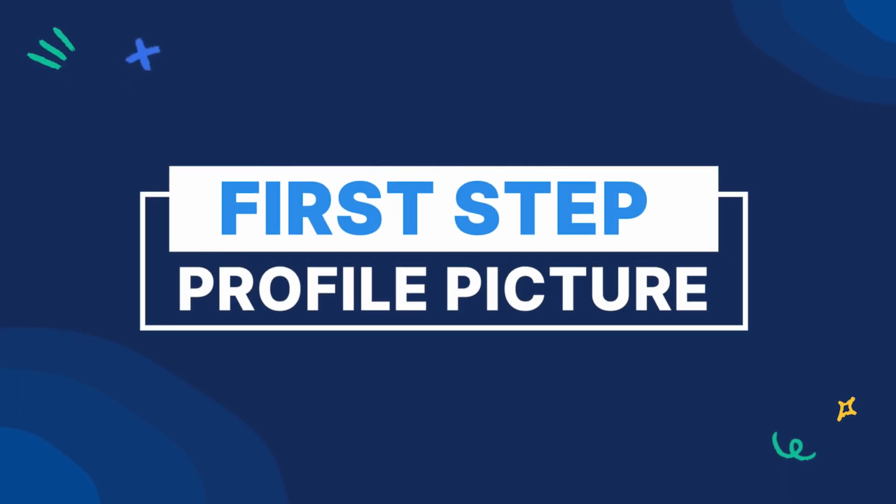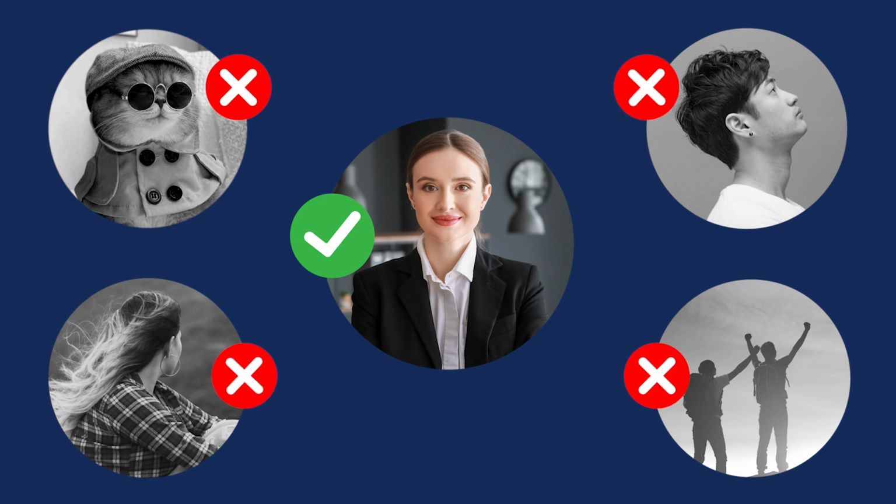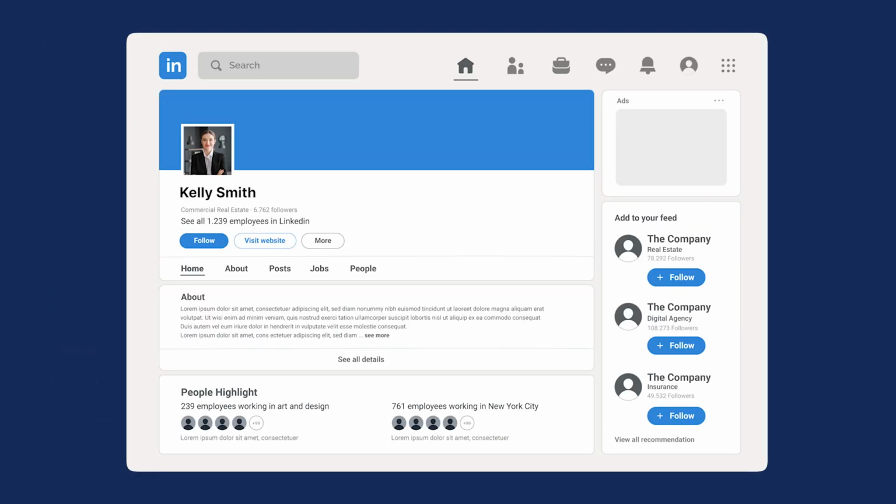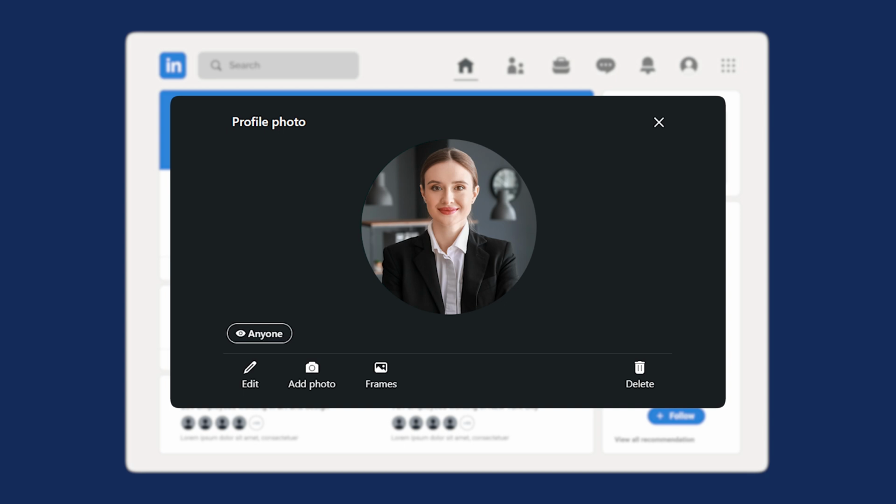Let's start with the profile picture first. So conventional wisdom says to choose a professional, high quality, and recent headshot. But this could also be something that reflects your personal brand or industry and the impression that you want to make with your network. If you're a full-time employee, you'll want to consider an image that's aligned with your company culture. Something that shows your face ensures your networks and recruiters trust who you are.